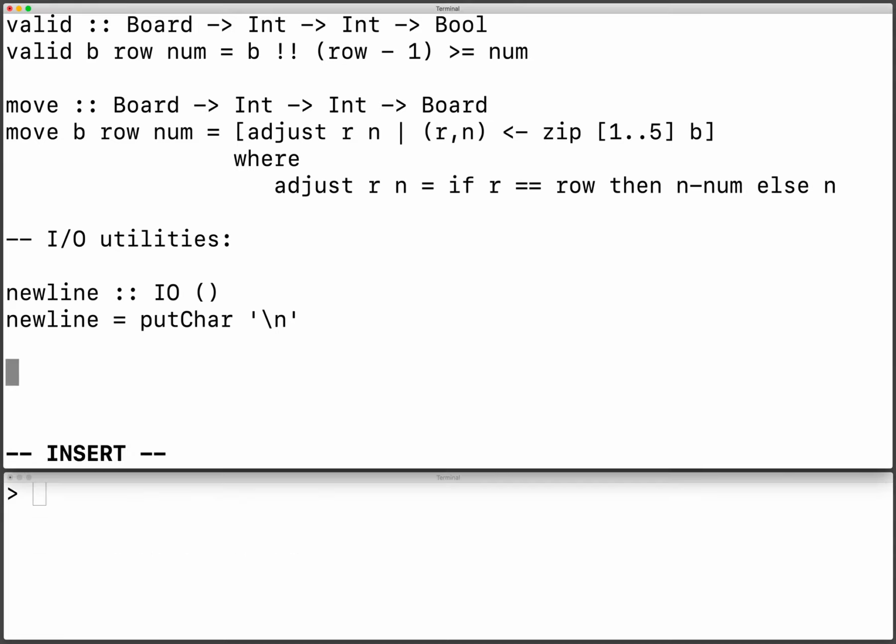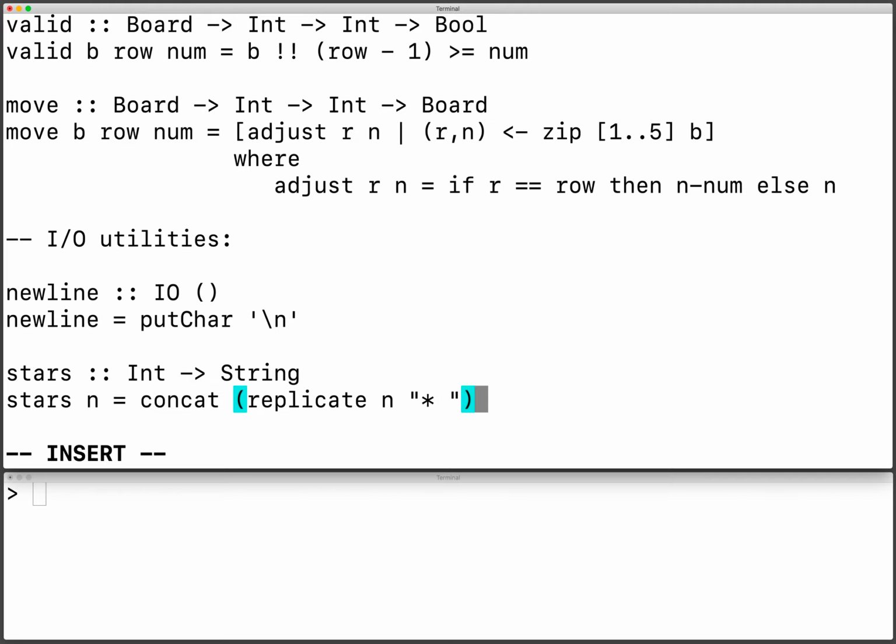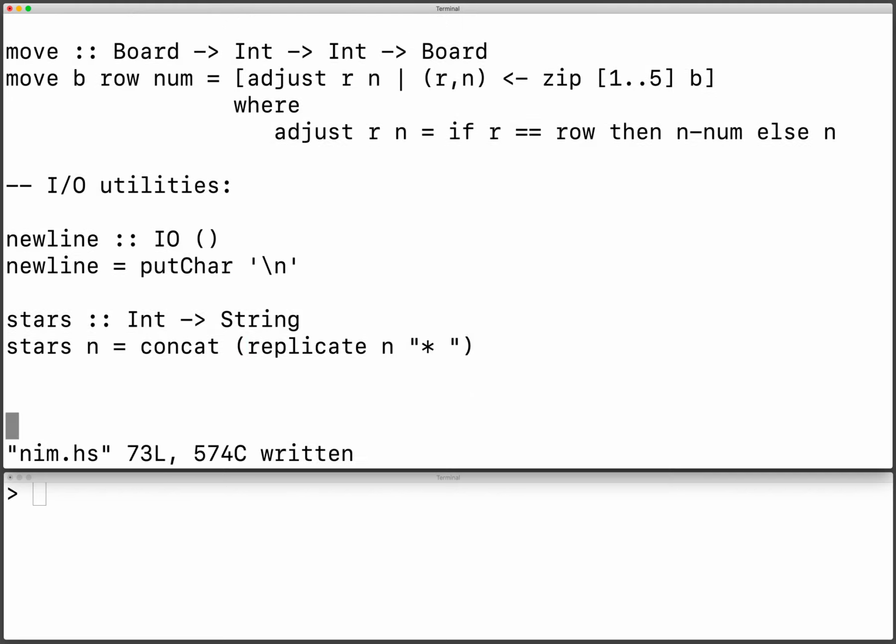The next function I'm going to define is going to build me a string of stars. So I give it an integer, like 5, and I want it to build me a string of 5 stars. And the way I'm going to do this is very, very easy. I take the number n as an input, like 5, and it's going to be a nice simple Haskell one-liner. Here is how I'm going to define stars. So what stars is doing is I'm using a library function called replicate, which is very useful. You give it a number like 5, and you give it a thing. In this case, I've given it a string, which has a star and then a space, and it builds you a list with that many copies of the thing.